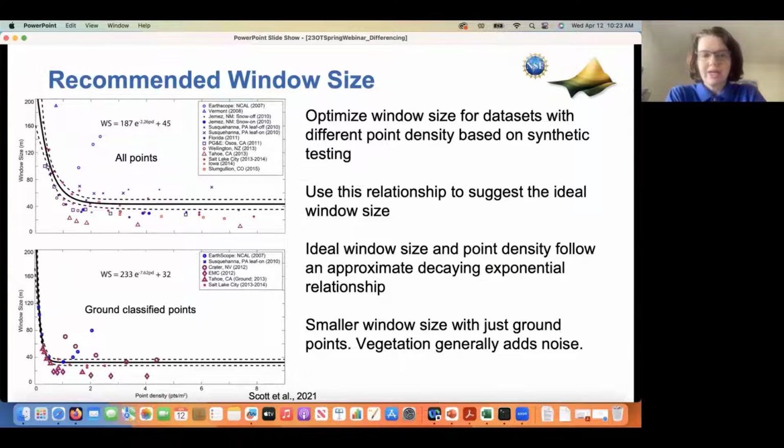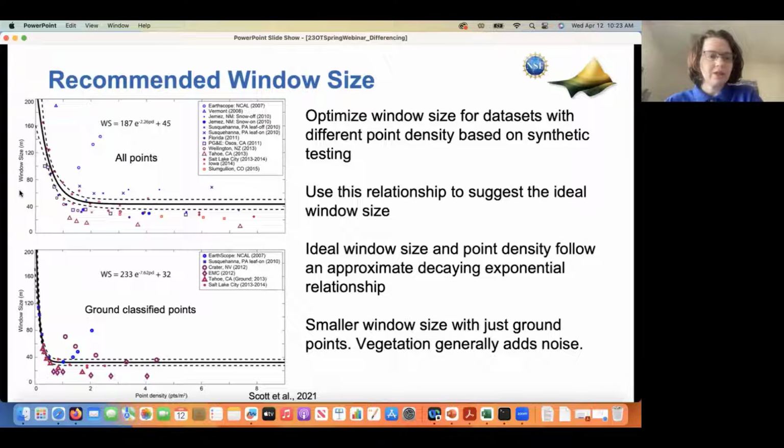So we did some synthetic testing to optimize the data set resolution for topographic differencing. And so we took a bunch of data sets and synthetically thinned them and offset them and calculated what the best window size was to get errors under an input threshold.